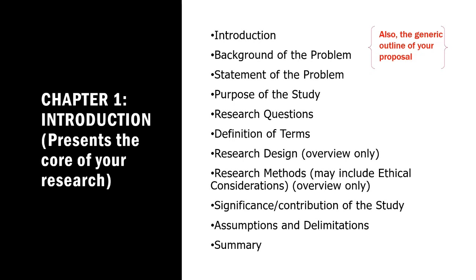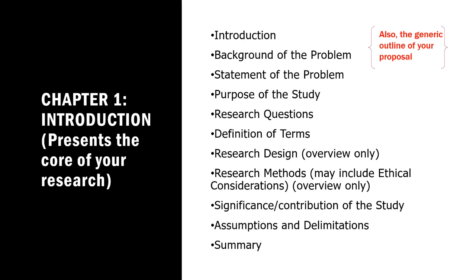Then, very important for your chapter 1, you would need to tell the reader what is the significance or your contribution of the study. So why is your study important? Why is it noteworthy? And for a thesis, then, what is the potential contribution of the study? So this will often mirror what you had in your title. If your title said a framework for, then your contribution would be a framework for. So these aspects often hold hands with your title as well.